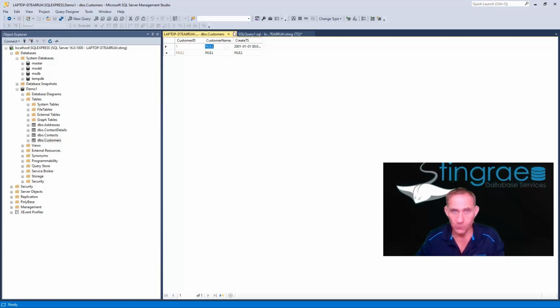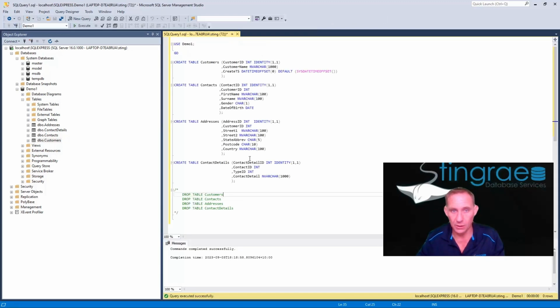Well, I'm going to come back in here, drop these again. The last thing I'm going to do is type in NOT NULL. So we've got a customer ID, which is an identity field. The customer name is compulsory, can't be null, and the create timestamp is going to default to the current SYSDATETIMEOFFSET, the UTC time at the time it was created.